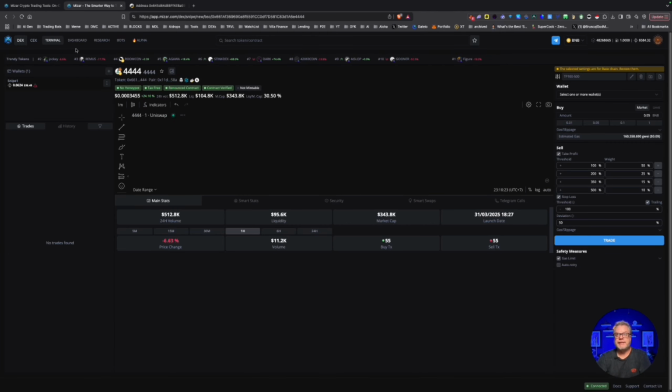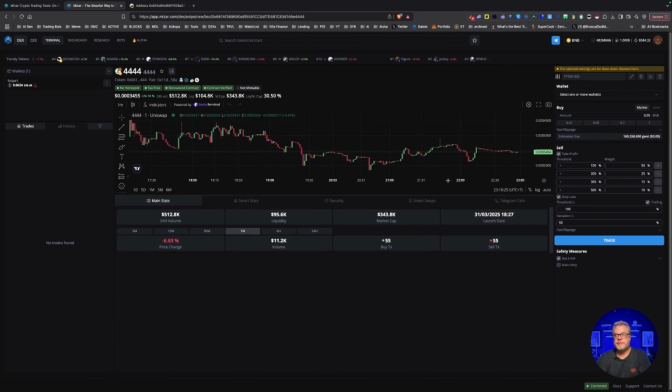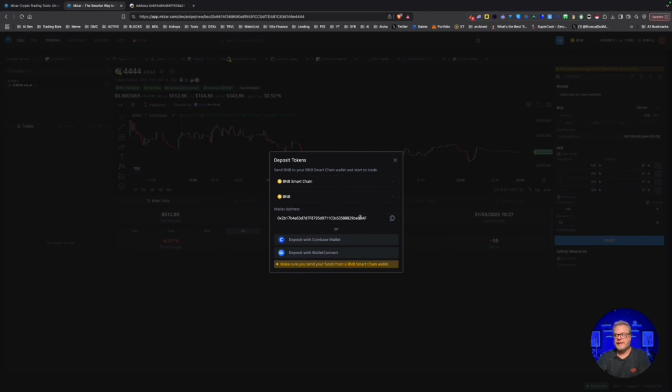Now, when you first jump into Mizar, you come over to this terminal here. If you do not have a wallet yet, just hit the plus sign and create a wallet. Make sure you get some funds over to your Binance wallet on the Mizar blockchain. Once you've created a wallet, you'll be able to deposit funds here and get an address for you to send that BNB over to the Mizar wallet for you to start trading on this platform. Very easy to do. Make sure you just send some funds, get started, start testing those trades, making sure things are all good before you start actually trying to make real profits.